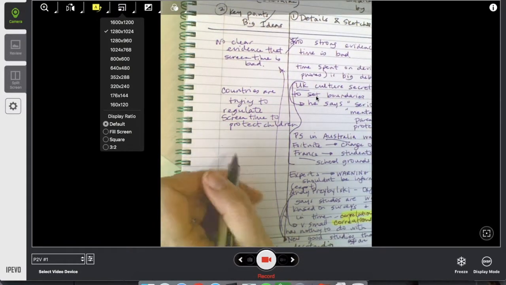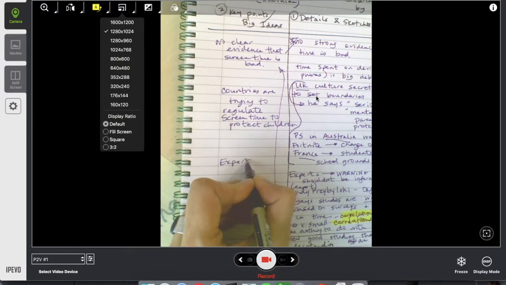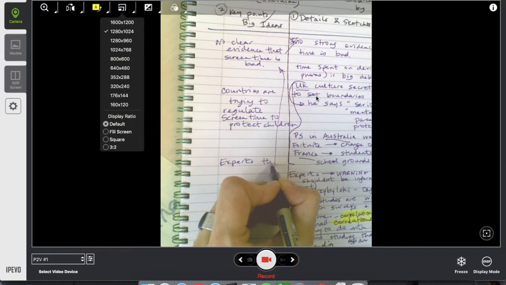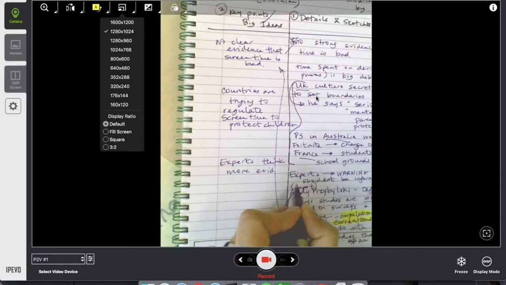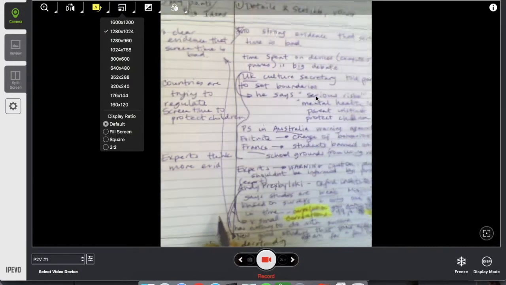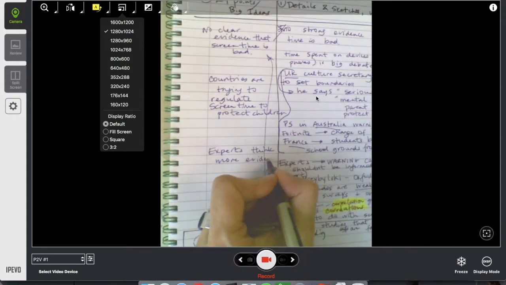And then the last thing I might say is that experts think more evidence is needed. I'm just looking now more specifically down here about the experts' warnings, this big section down here about the correlations.